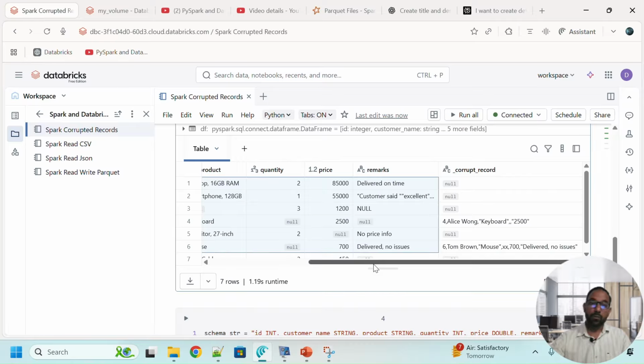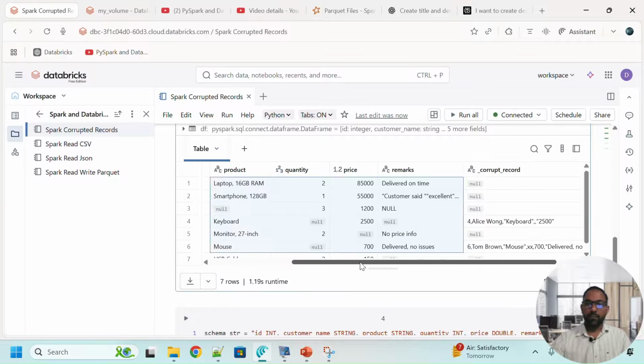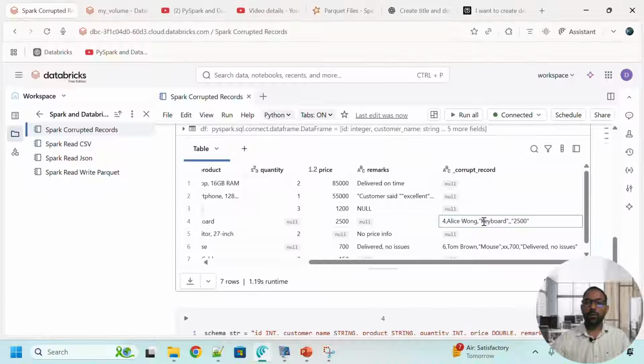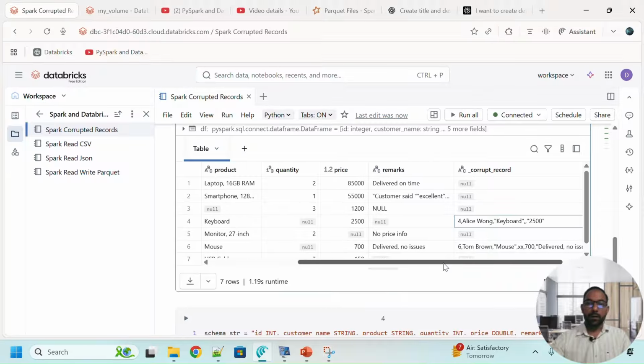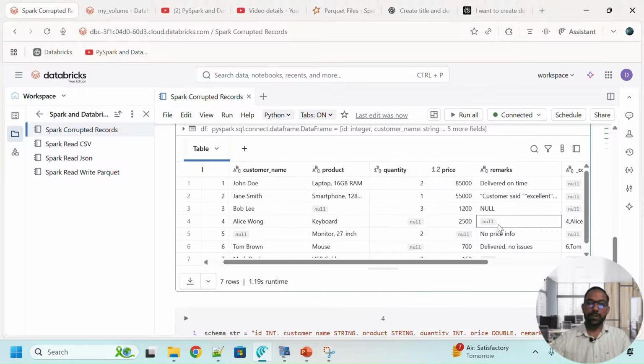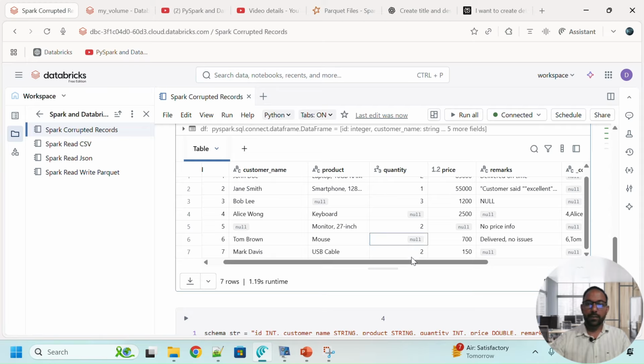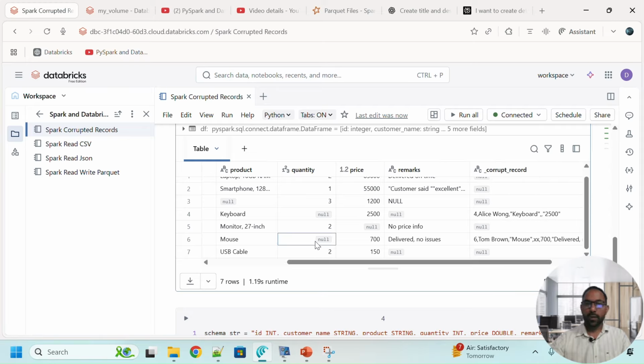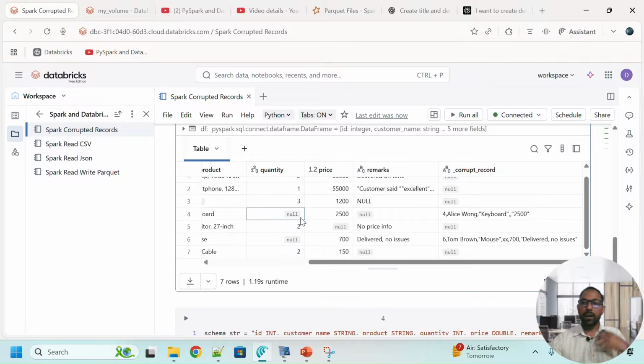And in this case, one more thing to notice is that whatever is the corrupted record, the entire record is put up here. But if a value is missing, let's say the last value is missing, or in this case XX was there for the numeric column, then just the missing or invalid piece will be put as null, unlike JSON where it had put everything as null. So here only the invalid cell will be null, the rest of the record will be put up, and the underscore corrupt record column will be populated anyway.